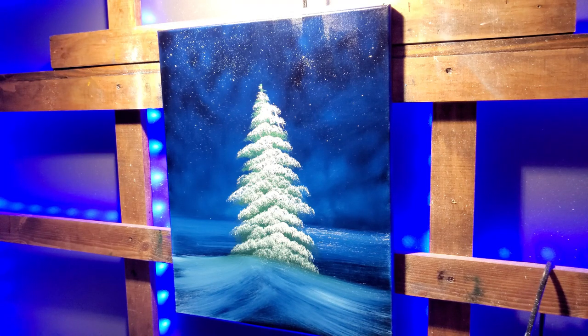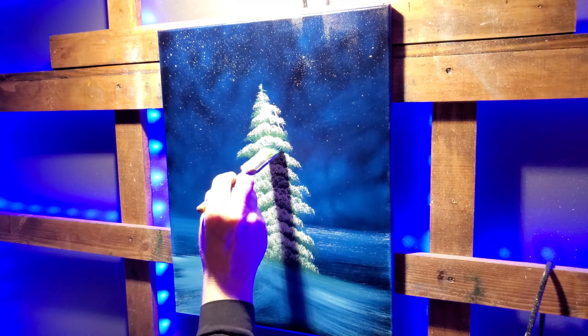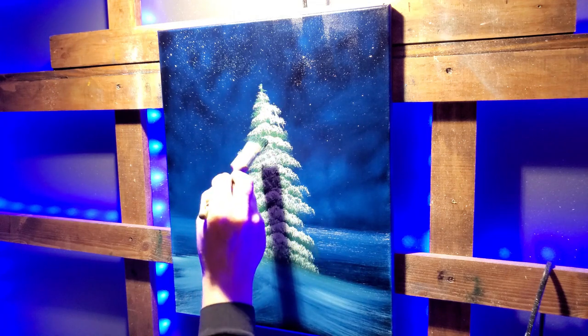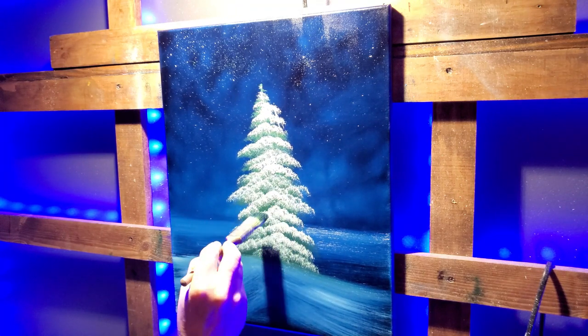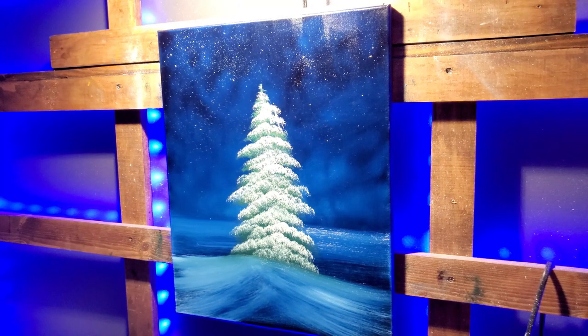If you ever run into an issue where you need more dark, go back to your dark color — your green and your blue — and just kind of go back in. I can use a one-inch brush here. I also have another brush here that would do that really well — a dagger brush. I used this the other night to do some rocks and man, did it do a good job with rocks. I have a video on that painting but I don't know that I'll release it — I was painting somewhat from a photo, the idea is from a photo.